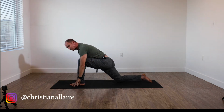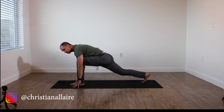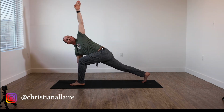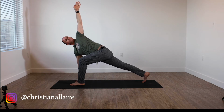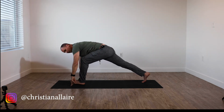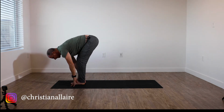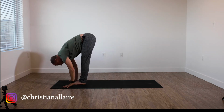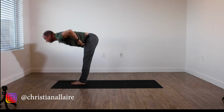We're gonna frame the left foot. Easy lunge here to the easy twist. Left arm up. Exhale, left hand to the floor. Right foot's gonna step forward. Lift and lengthen, the halfway lift. Exhale, fold. Rise up, mountain pose.